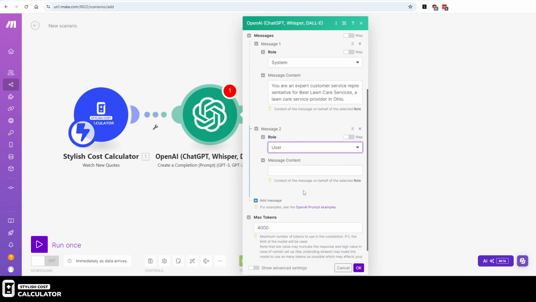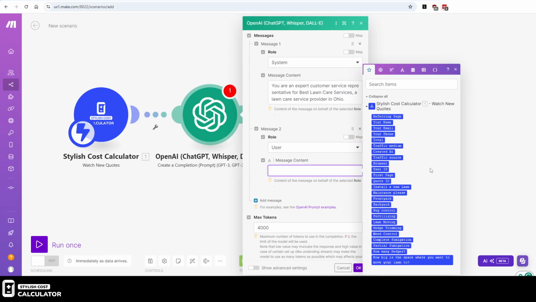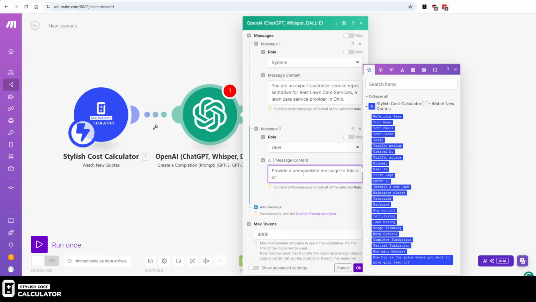And then for the user message, this is where we're going to be basically placing all the data parameters. So you say something like, provide a personalized message to this potential customer who filled out a quote form.